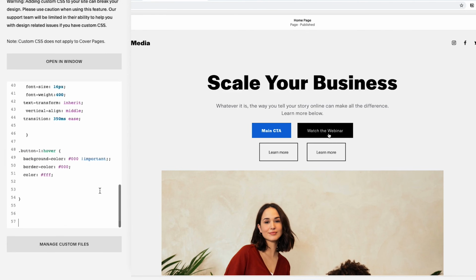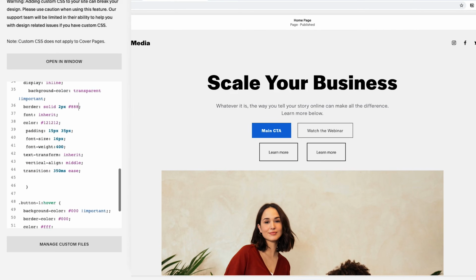Cool. And one other variation I want to do of this button, because typically this is clear, right? We talked about it to look more like this. So I just changed it to this gray here, 888. And I'm actually going to leave the text darker. It sticks out a little bit more. So that's nice. And there we go. We now have both buttons there. They look really nice. They work really well.